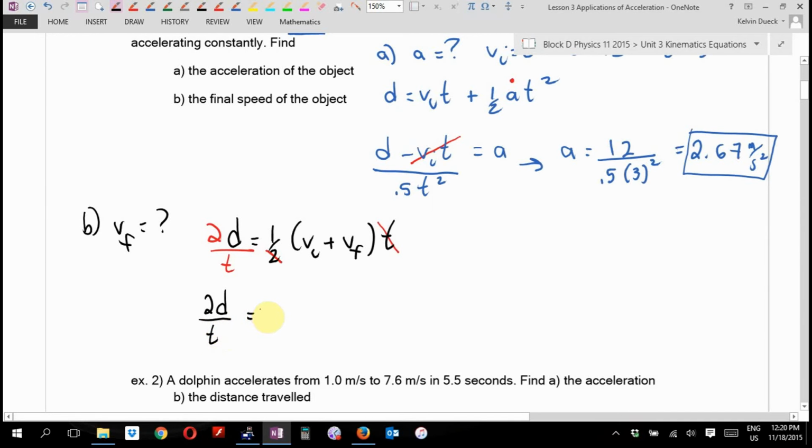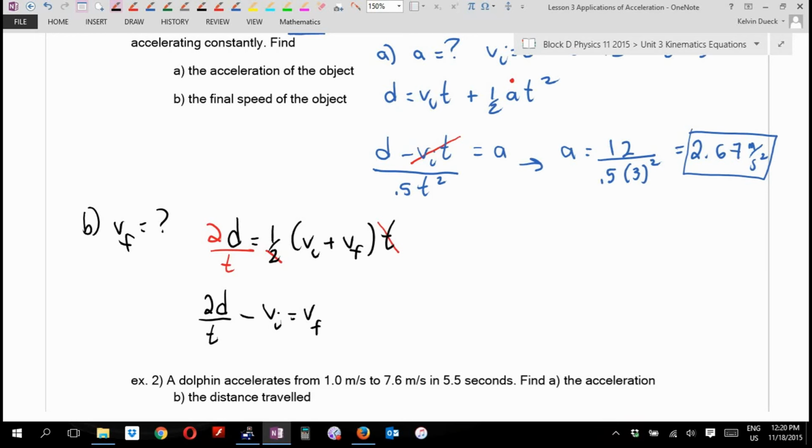See it, Cassidy? So far, so good. Equals, and then the VI plus VF would drop down. How would I get the VF by itself? What will I do with that VI? Subtract the I. Ready? Here, I'm going to be really clever. You're all going to hate this. You can rewrite it, or you can honestly scribble out that plus and make it a minus. I'm not that fussy.